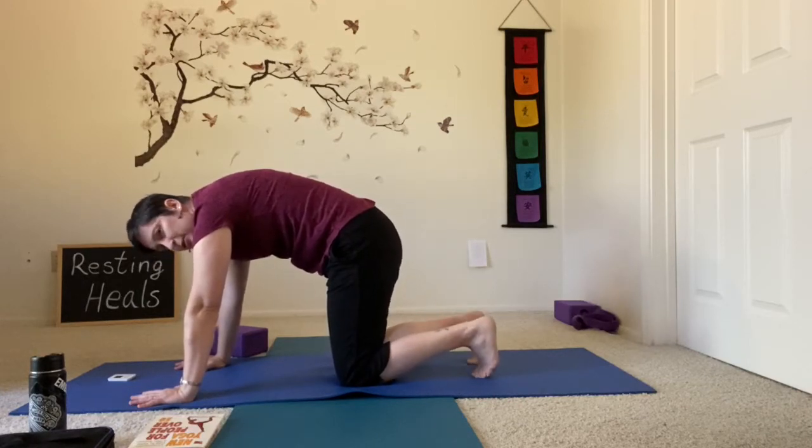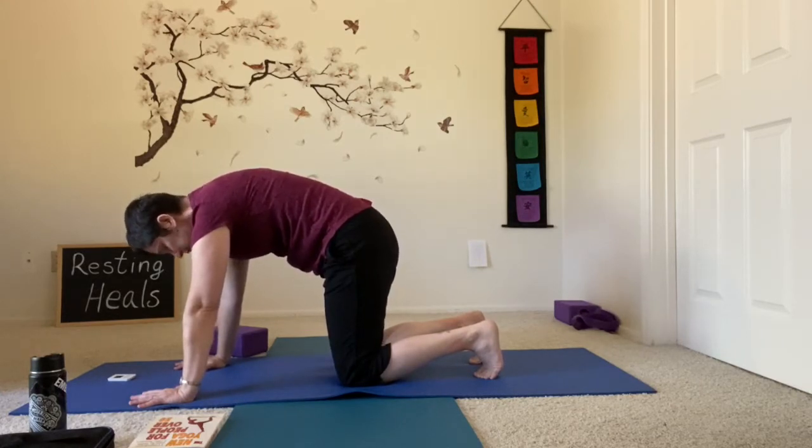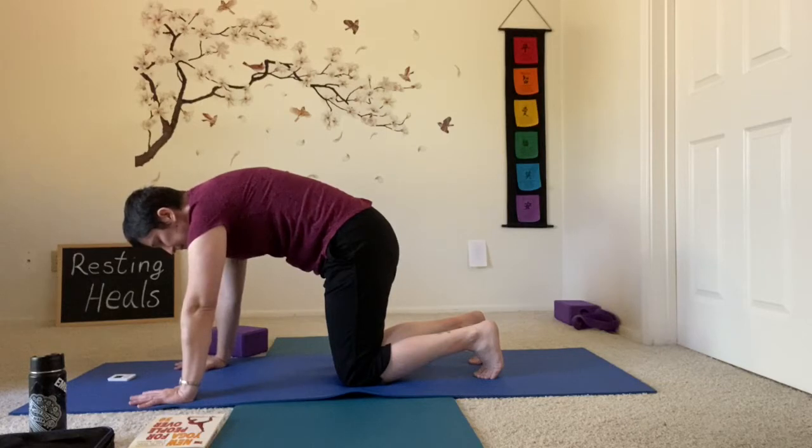I like my toes curled under just because it gives a little bit of a stretch to the foot, but that's not super important. You could choose to do it differently. Begin to notice the difficulty of the breath here. It's just really spreading the back body out. The belly is slightly engaged. Notice which muscles you're using to hold the pose and to breathe.